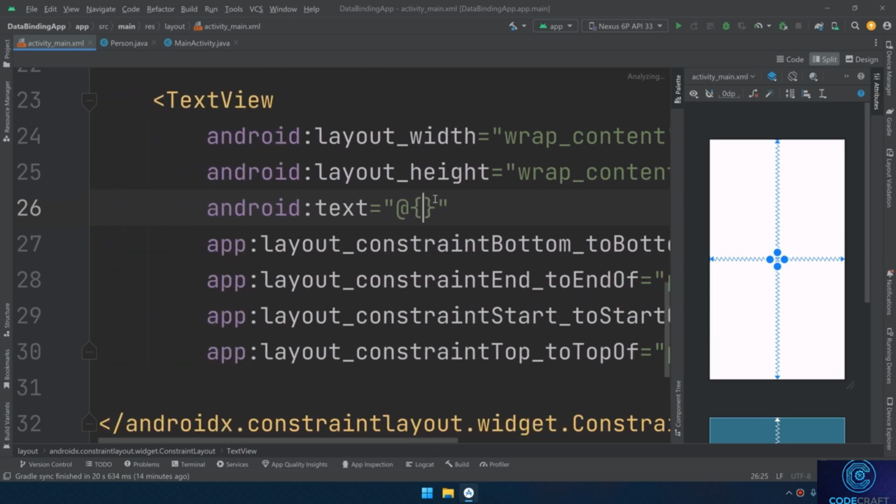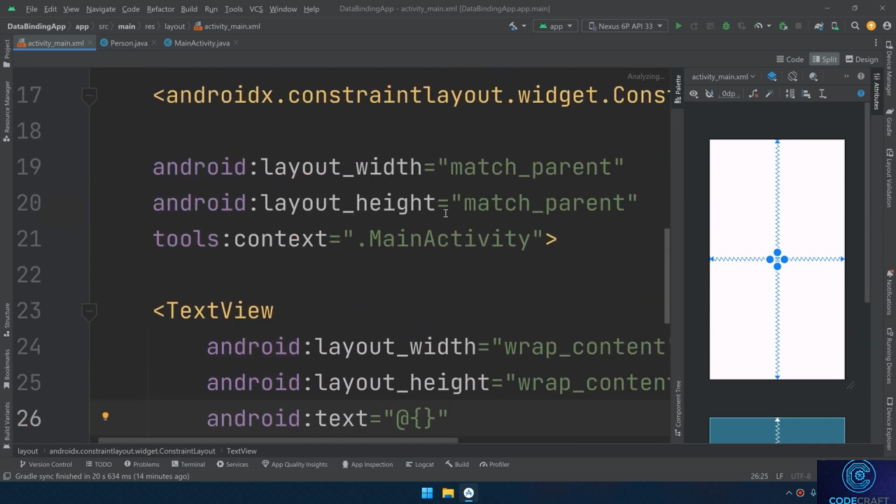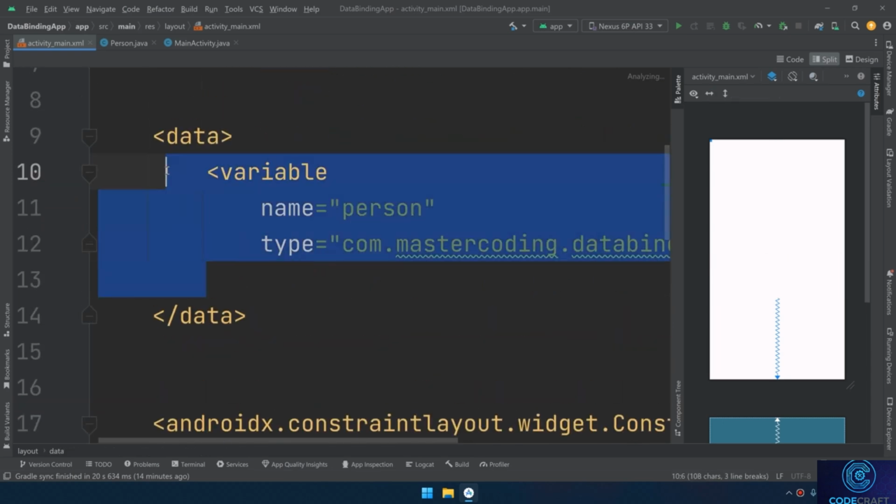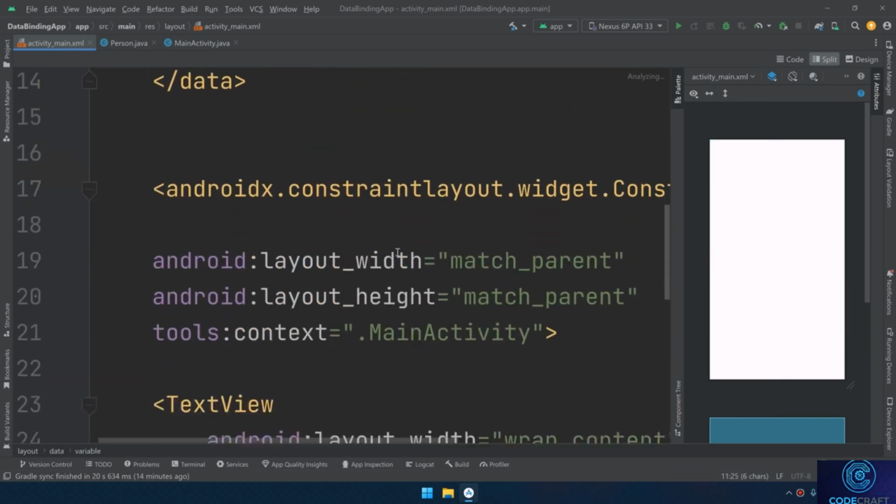I want from you to focus with me now. This is the syntax used for data binding expressions in Android. Inside the curly braces, you can specify the data source and the property you want to bind to the UI element. In this case, I have this one variable and only variable called person.